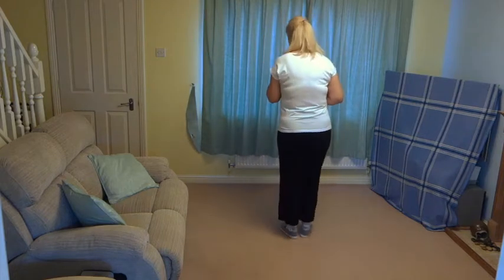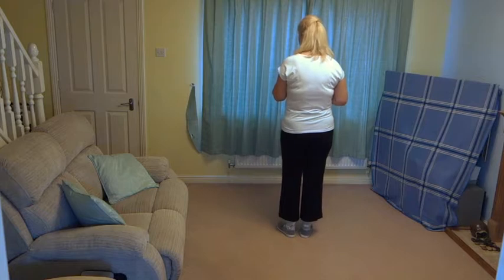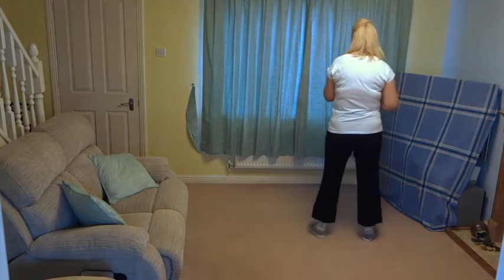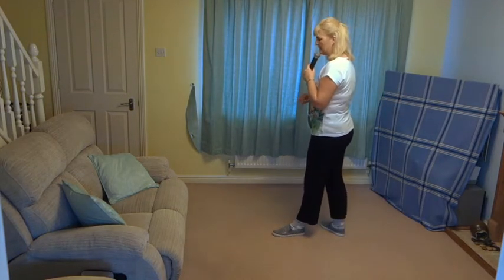So that set of steps once more then. Side touch side, 7, 8, side touch side, cross shuffle, side close back, side close turn. So there are quite a few hand counts in this dance.